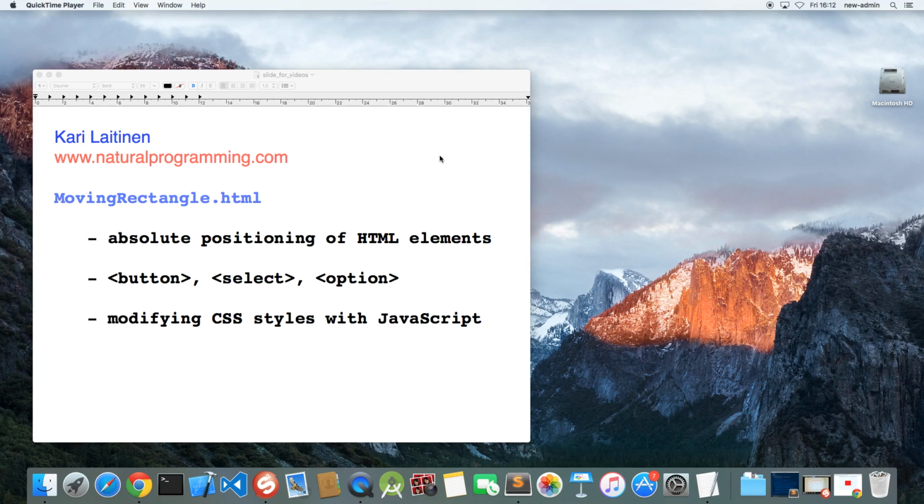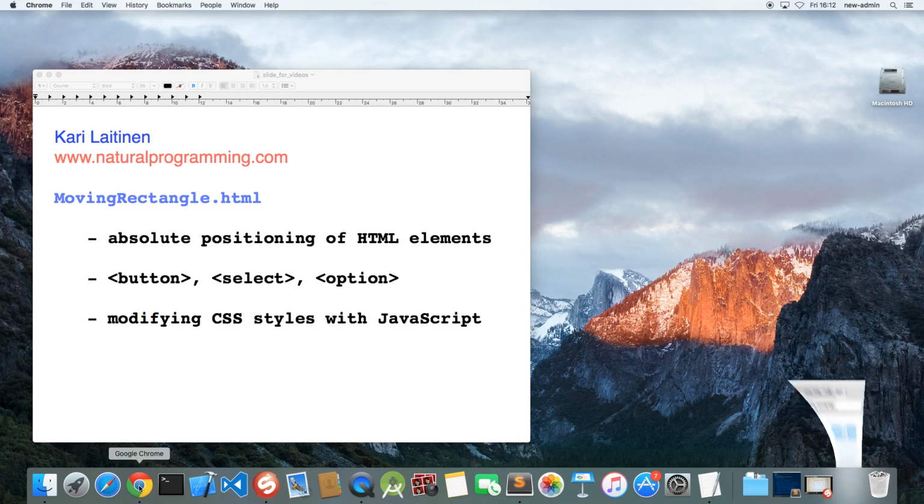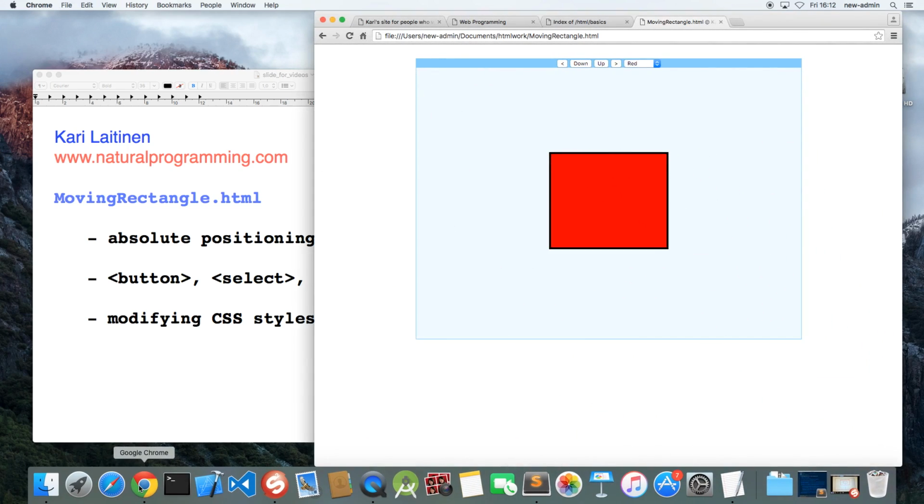So my name is Kari Laitinen, and this page can be found at naturalprogramming.com. So the moving rectangle page.html looks like this. I have already downloaded it and opened it locally.